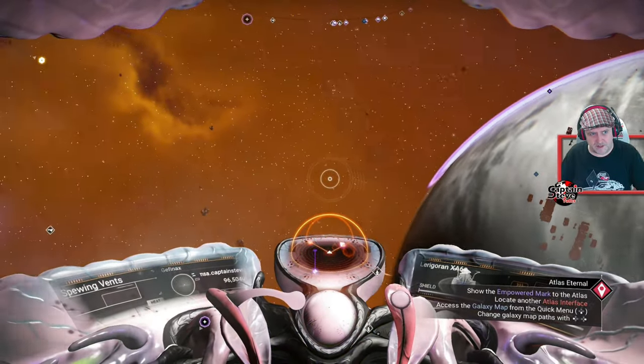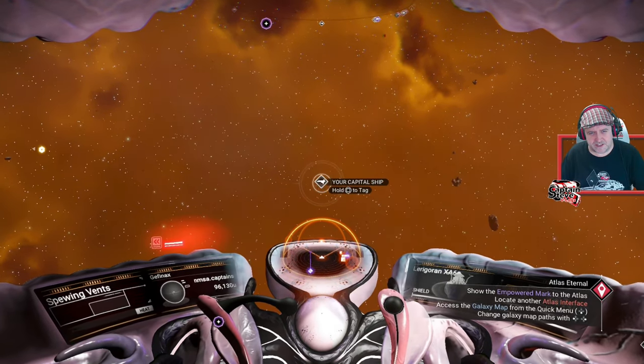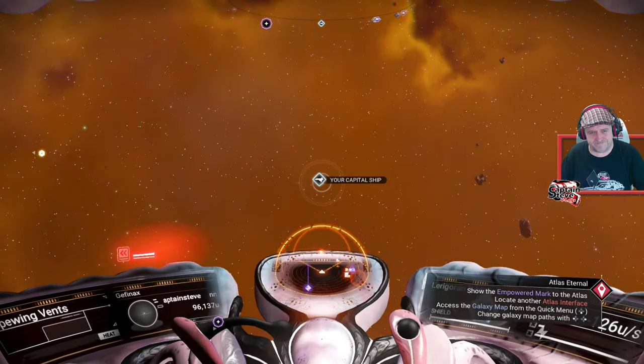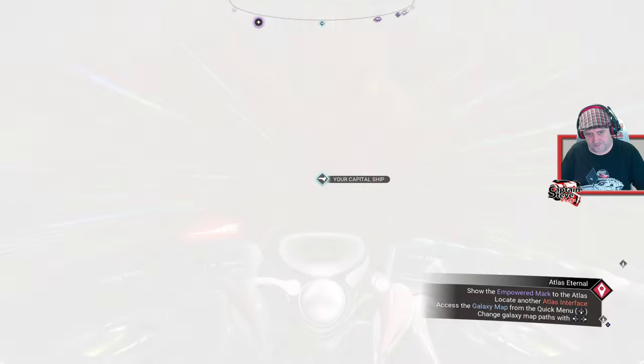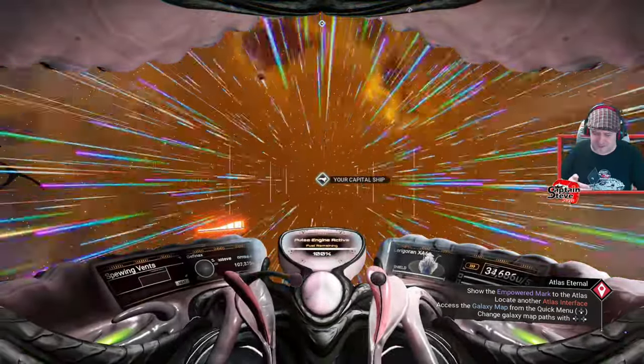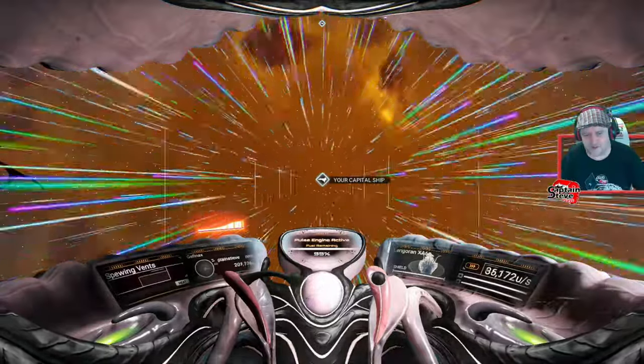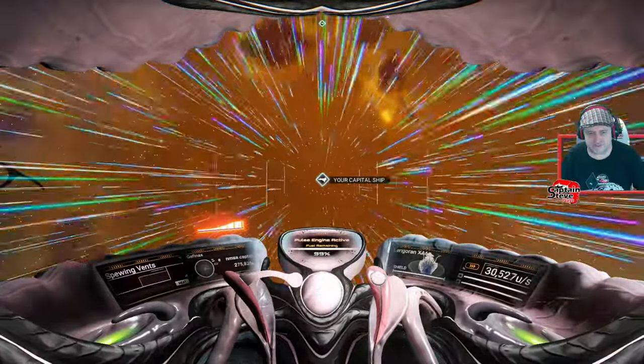Aim towards my freighter, which if I look at my freighter, it doesn't actually tell me how many U's away it is. Oh well. Anyway, it's like double the pulse rate, roughly. It's about 20 seconds to get your first one, then another 20 seconds for pulse, something like that. There we go. So let's see how we get on.